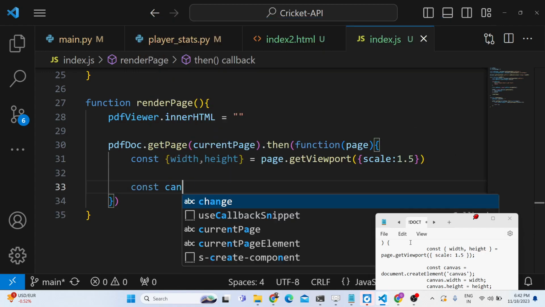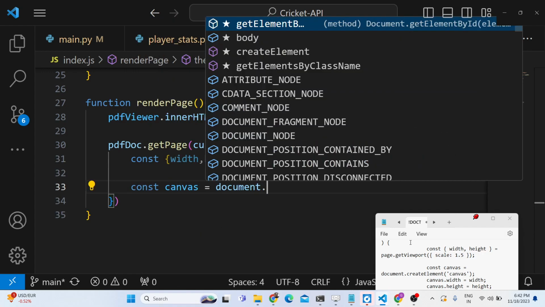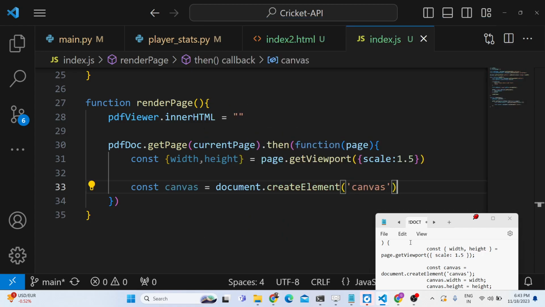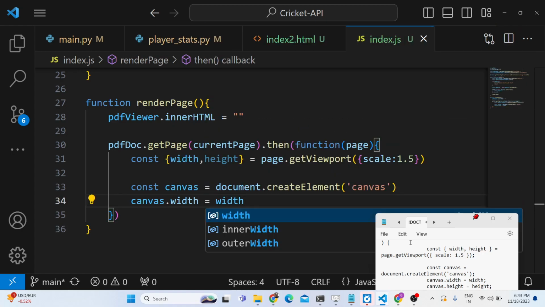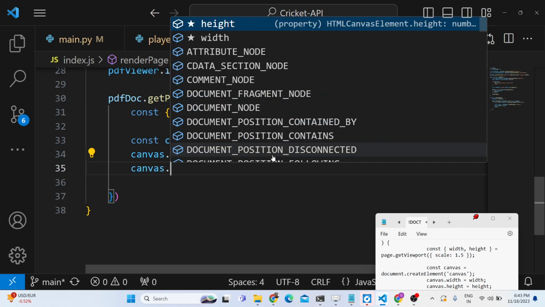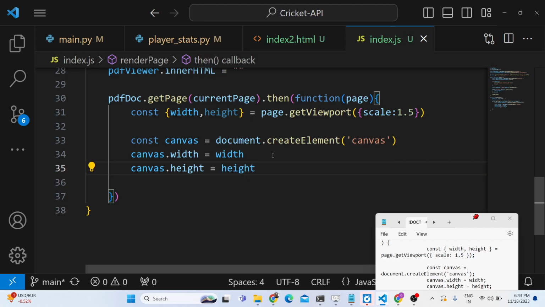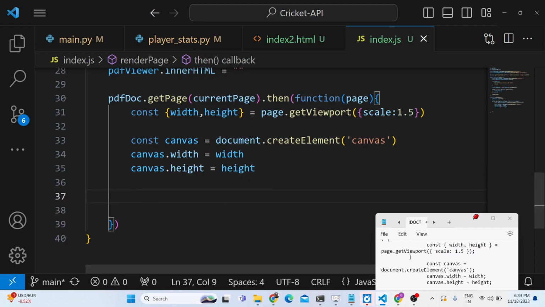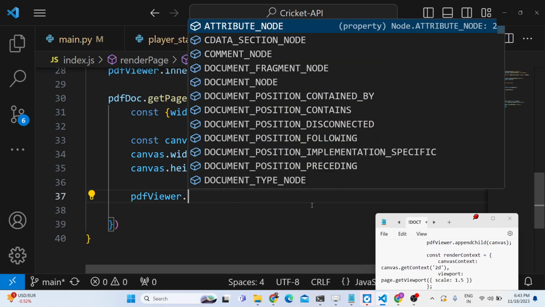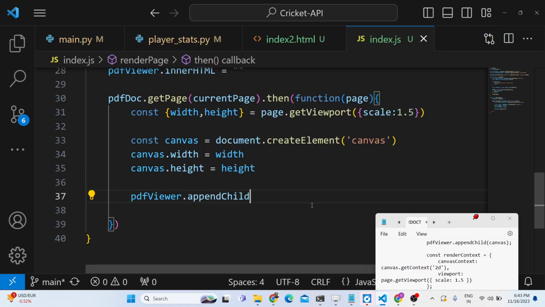We will draw it on the canvas, so that's why we'll create a dynamic element by using createElement, and we'll set the canvas width equal to the actual width of the PDF document, and canvas height is equal to height, and then we just need to add this PDF viewer to the DOM by using appendChild to the canvas.